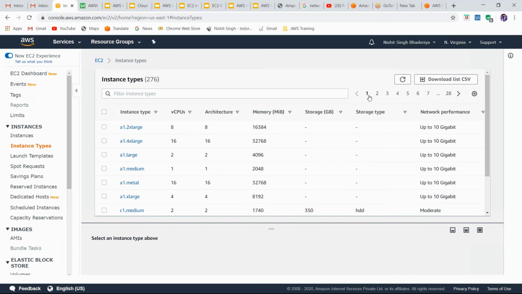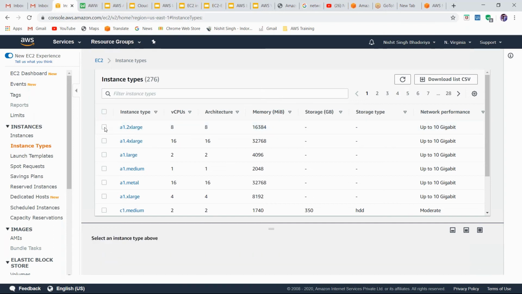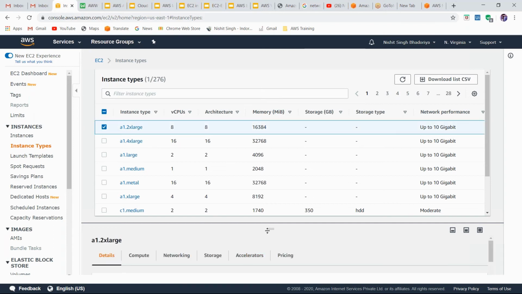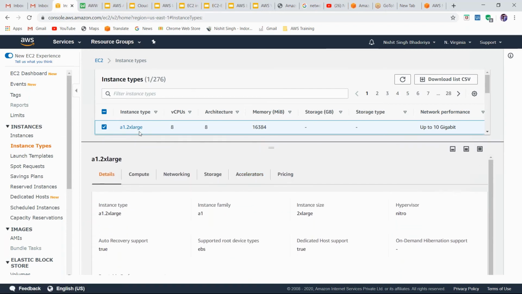I'll quickly show you how you can get all the information related to an instance. You just need to select that instance, and then you can bring up this panel. After selecting it, all the configuration that Amazon has provided with this instance type is here.